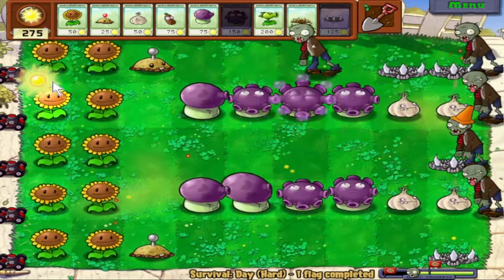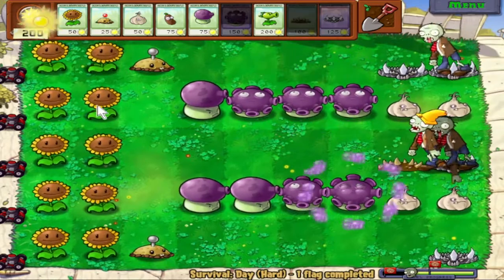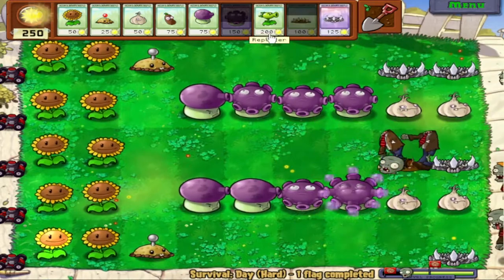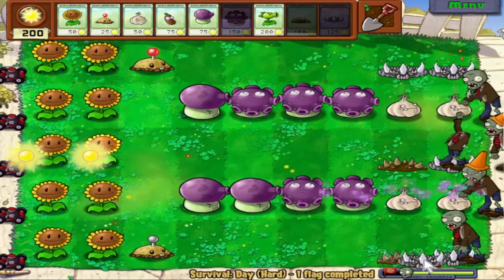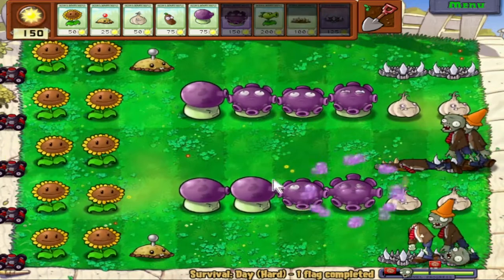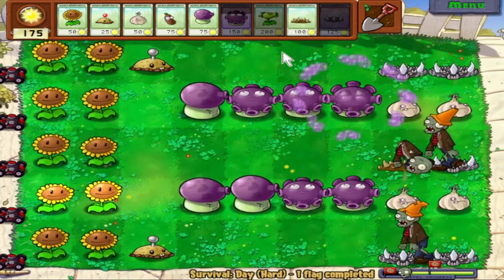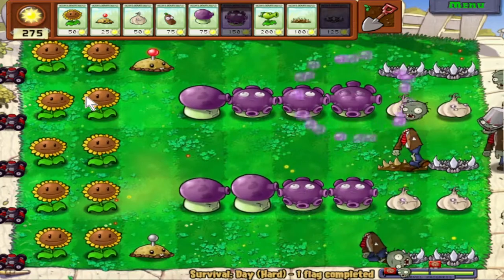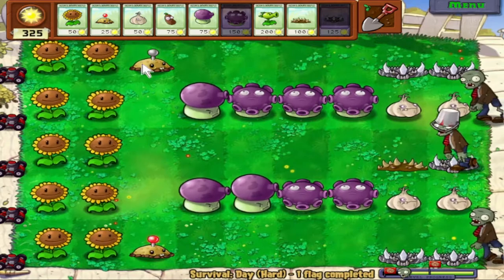Oh shoot, this is going great. I'm gonna put the next spike rock down at the bottom. Oh, I see. Survival hard mode, we got 2 flags to go through, not just 1. Well, that's fine. Those potato mines are like, man, we haven't had to do anything. This is great.